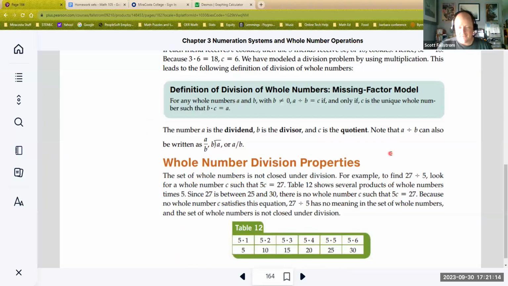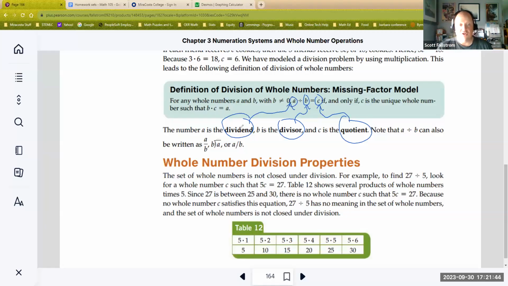Let's talk about it. Division is different. It's different than multiplication, obviously, but when I say it's different, what I mean is we have to have a term for each component in division. So when we have a dividend, that's kind of like the number you start with, the divisor, which is how much you are dividing up into, or how much per group, and then the quotient, which is the result. So I need 3 different terms here.